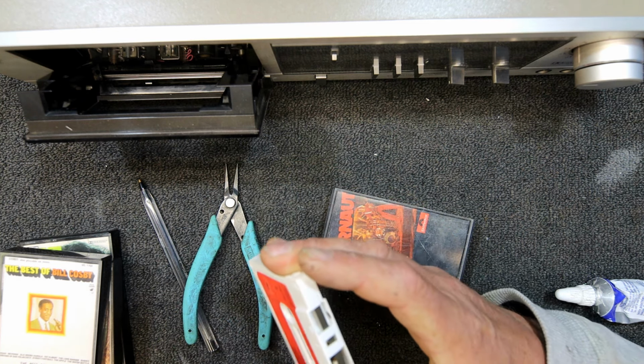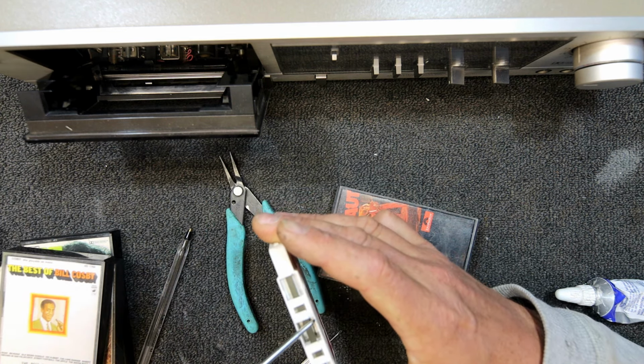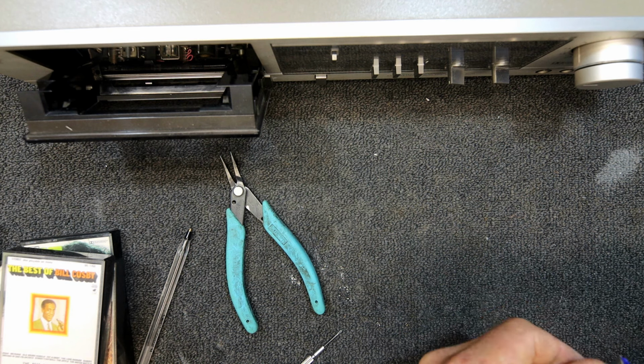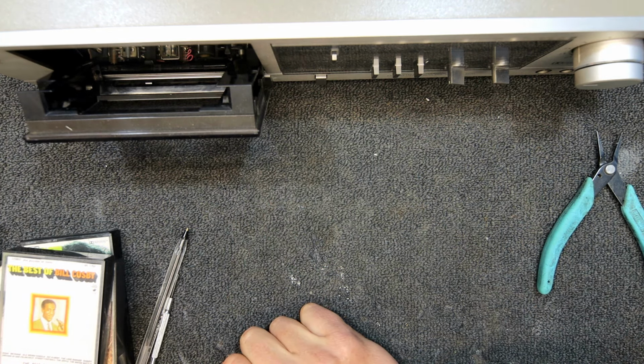I might even just leave that, oops, I was meant to leave it looped up a bit. Just in case there's any glue on the other side. Put that one to one side and that will probably repair that one. I forgot they tend to do that these days. Back when I used to use cassettes, it was very rare to see one of those fall out.